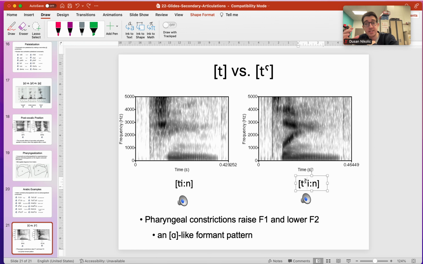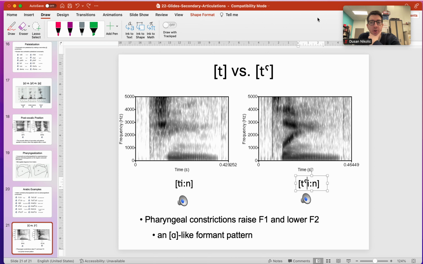If you're pharyngealizing something, then F1 will rise, will be a little bit increased, like here, you can see it here, and F2 will be lower, right, as if you're producing a low back vowel. That's why I said it resembles ah on the spectrogram, right?